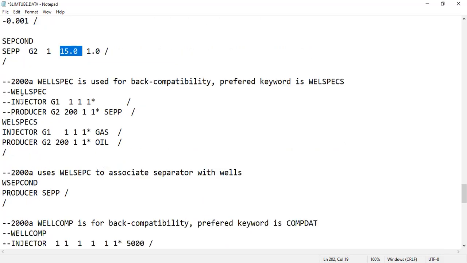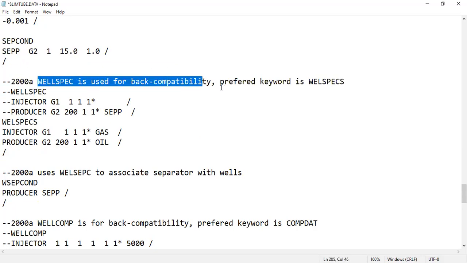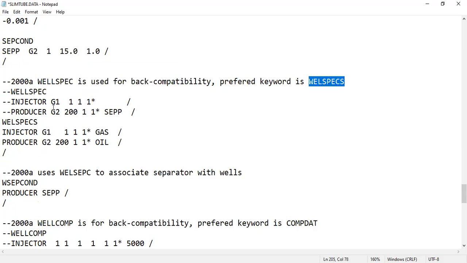Okay, let's go here. So we will use WELSPECS keyword here. WELSPEC for backward compatibility, but we can also use keyword WELSPECS instead of WELSPEC with double L here. We can use WELSPECS instead. Okay, but yeah, if you want to do a little bit of exercise, you can put this as a note and then you use it like this. Okay, because if you use double dash, it means it's just a note. It's not a keyword, it's not a function. But for the time being, we will use this one, WELSPECS. So we will define our wells for the injector and for the producer.